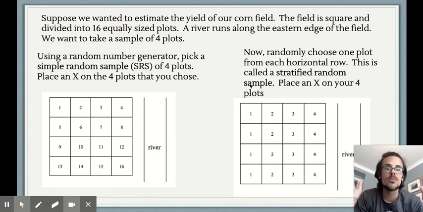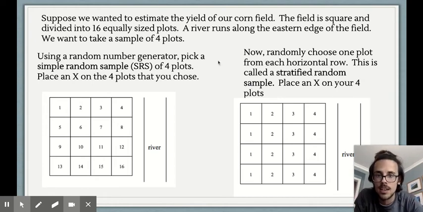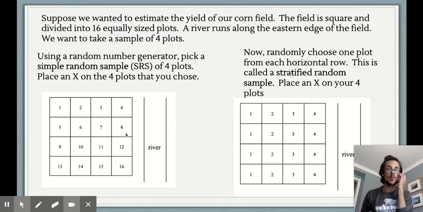My dream is to own a farm when I get older, and I'm going to grow corn, and it's going to be so amazing. And I purchased a plot of land near the River des Peres. So I got myself a sweet package of property right here. And I want to see how much corn is going to grow on my land. And it's broken up into 16 little parcels.